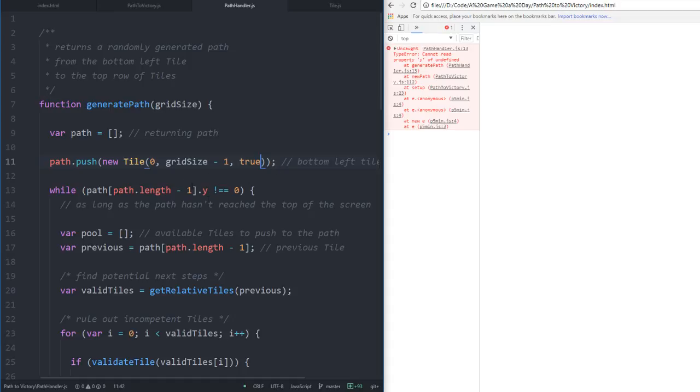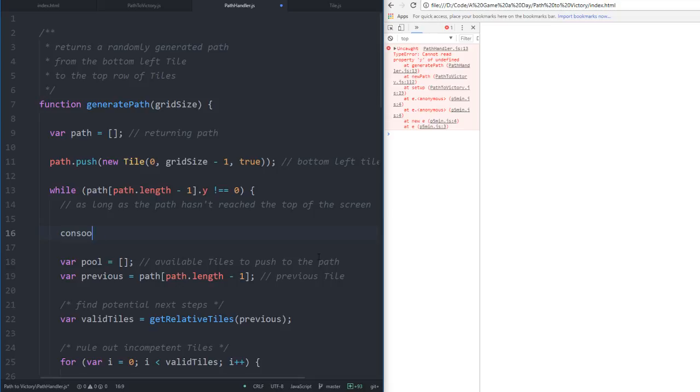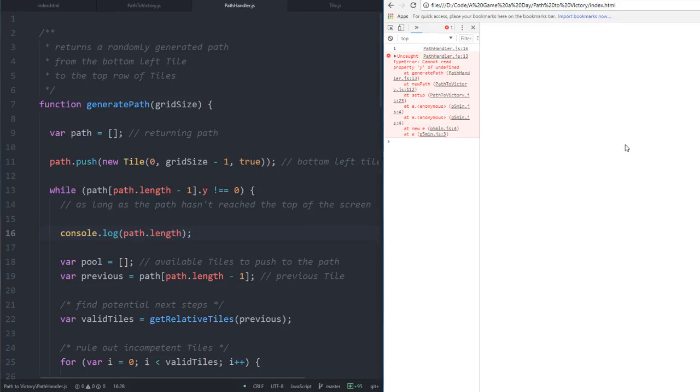And then we say 0, we get the 0th. It should not be undefined. I guess we can log what it is. How far do we get in? Path dot length. Let's do that. 1. We get into path dot length 1. So we pass in 0. Path 0 dot y. It's not equal 0. Let's test that. Nope. Okay.